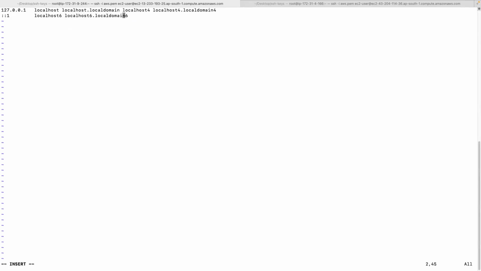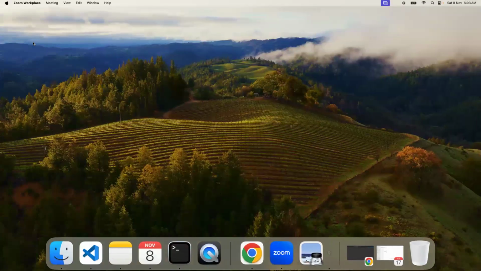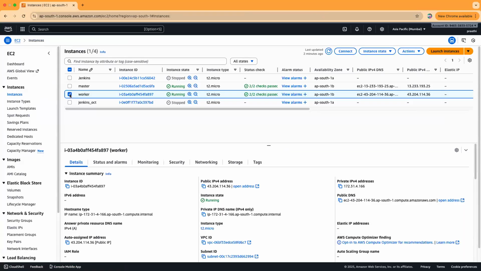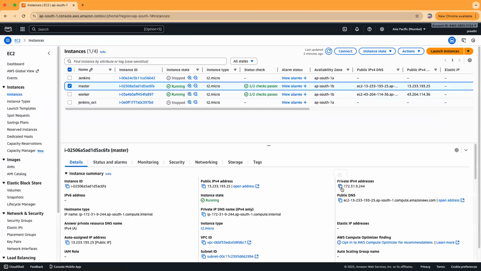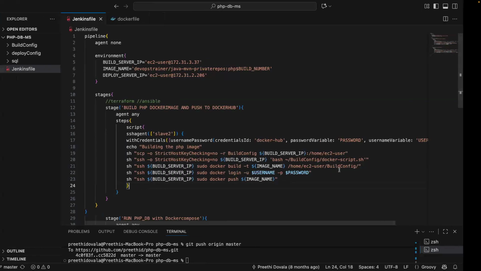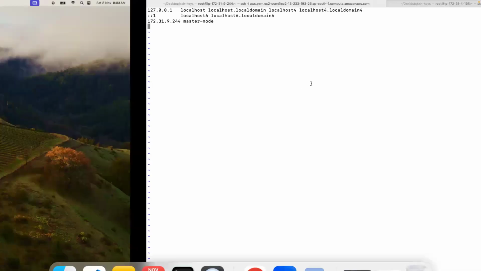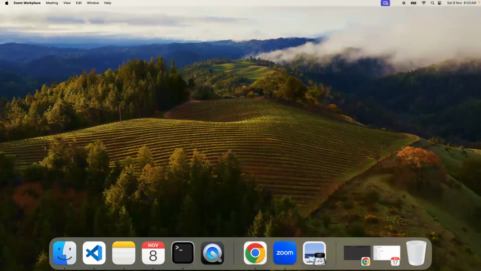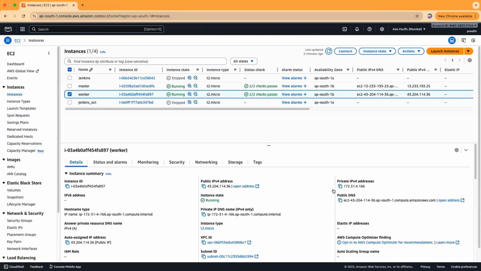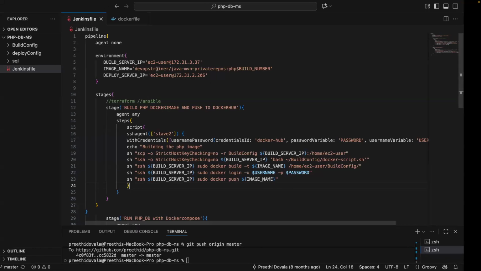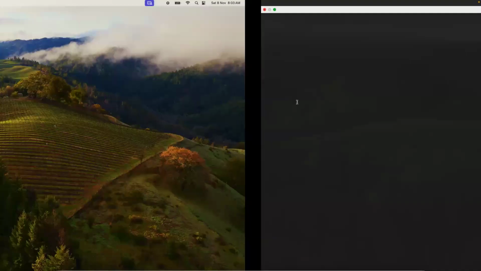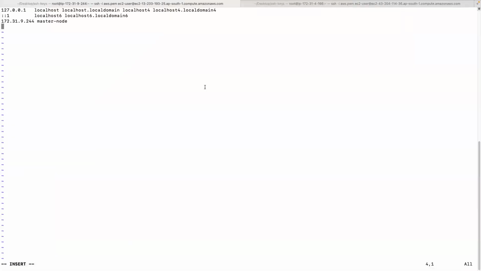Come here and add the IP address: the master's private IP, master node, and then the worker node's private IP and the host name we have set for it.